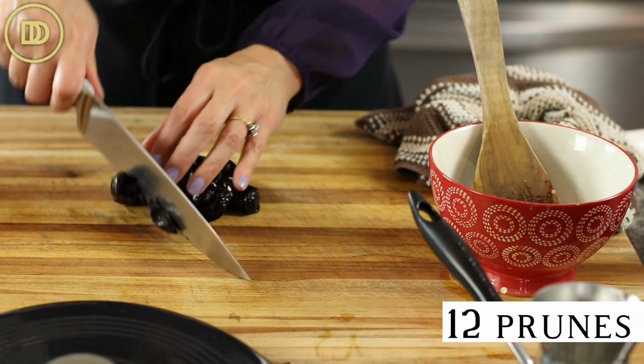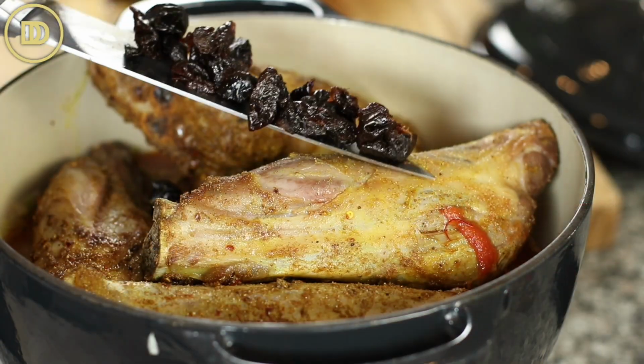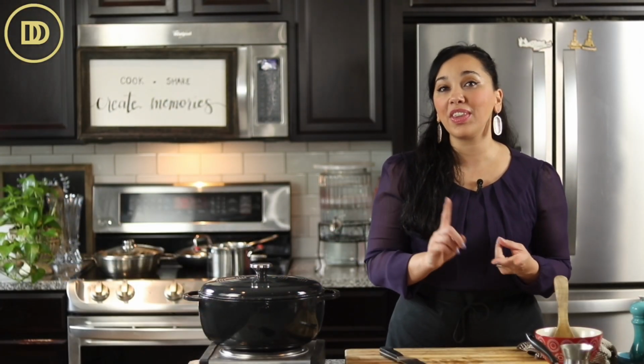I forgot to say that I also chopped up 12 prunes and I added them to my pot. Now, prunes are going to add the sweetness that's needed for this dish. If you don't want that, you can definitely leave it out. You can substitute apricots for this, dates.